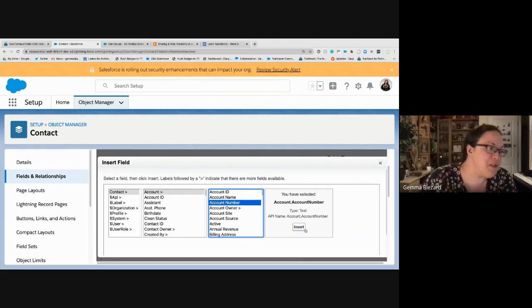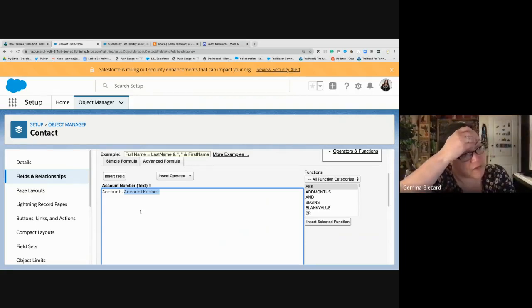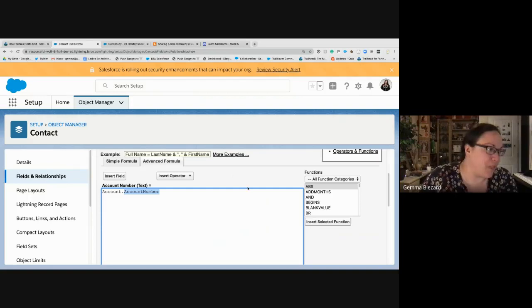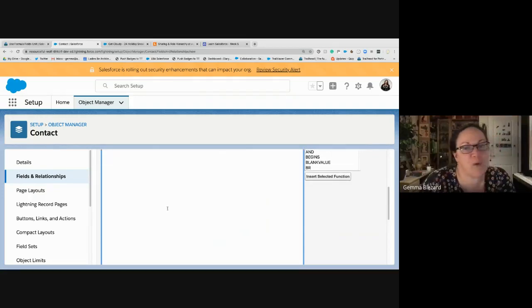And when we found it, we just click insert. As you can see, our formula looks a bit different now. The first part of the formula says the name of the object, and then there's a dot, and then you have the actual name of the field itself that you're bringing down from the account. Now this is a standard relationship, so you'll notice that there are no double underscores or anything like that. All we're doing is just showing that data on a field on the contact, and we'll be able to pull that onto different reports, etc.